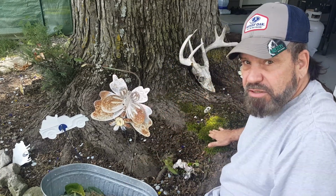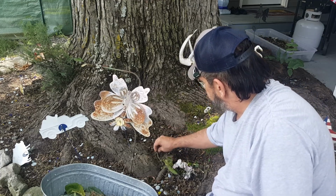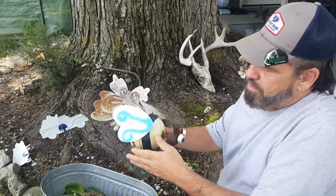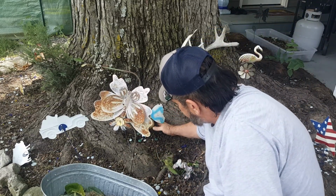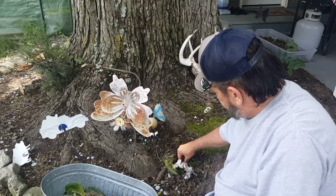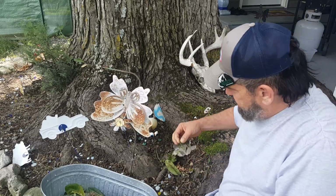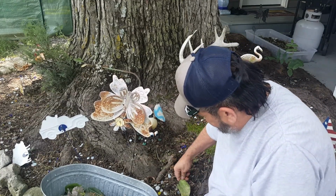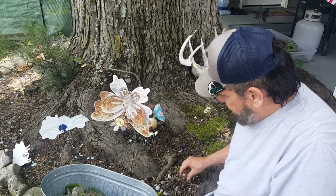I'm not really worried about the moss, if you can see it over here. I kind of like it, so I kind of leave it alone. Get our little bumblebee here all cleaned up as best that we can. He's not in the best shape, but I like him. Like these flowers right here, they're fake and they're dirty and they don't look good. So they're just going to go, goodbye. But now I'm having problems getting the stem out. Alright, I think you guys have seen enough of this.